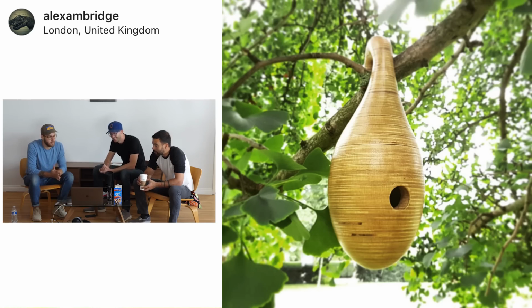Okay, this one, go ahead. This one seems to me ready to be on sale at a museum store. It's incredibly polished. It has both a futuristic and a completely organic look. When you hang it in a tree like that, I imagine some tropical breadfruit tree with some giant fruit or beehive hanging from it. I just picture little brightly colored birds popping right out and flying away. As soon as you said futuristic, I totally see that. I could see this in some weird futuristic movie where everybody gets their food pods from the trees.